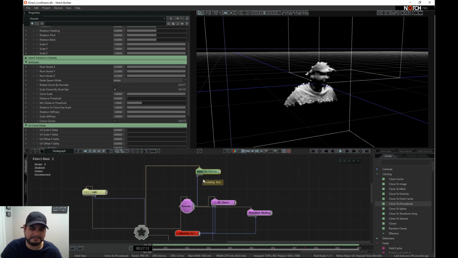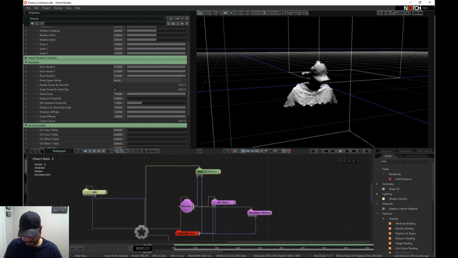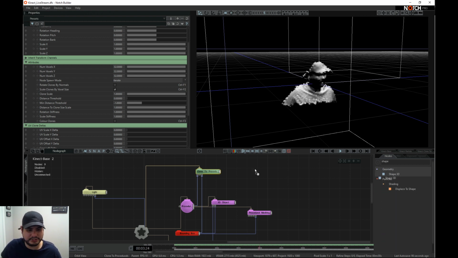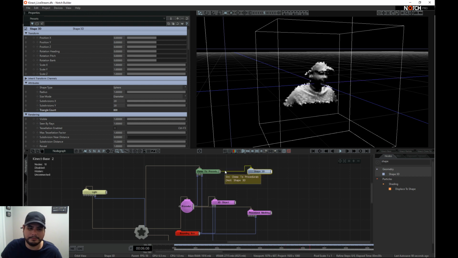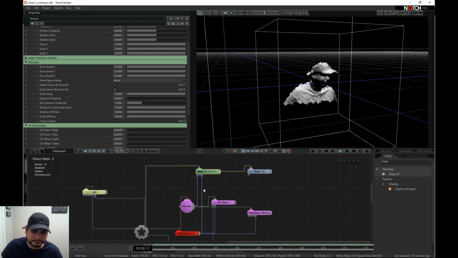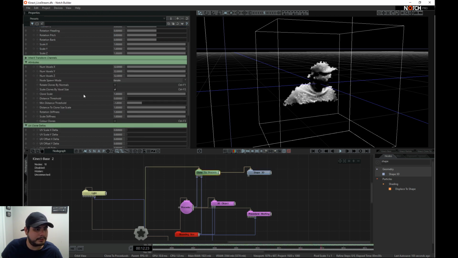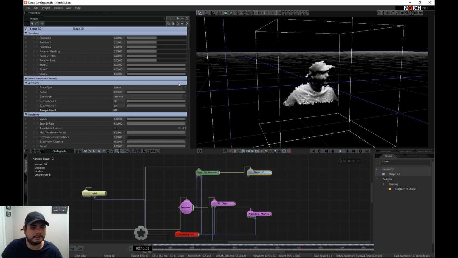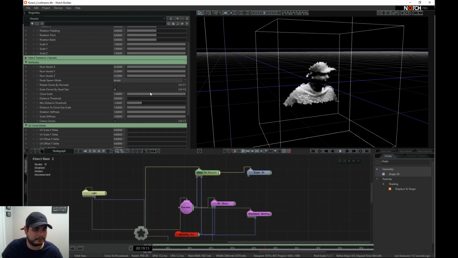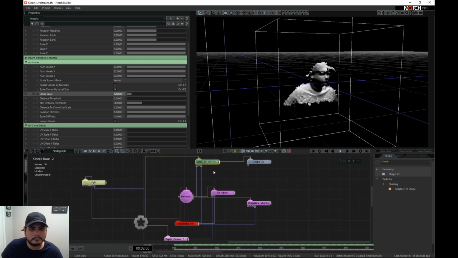Same with this one, you definitely need to put the bounding box, otherwise it won't render. Once again, I'm going to start with a 3D shape. It's going to be really, really big, so what I'll do is make it smaller, and you can either make it smaller within these parameters, or just go ahead and make it smaller here. So I'm not seeing, oh, there we go. My clones are very, very small.